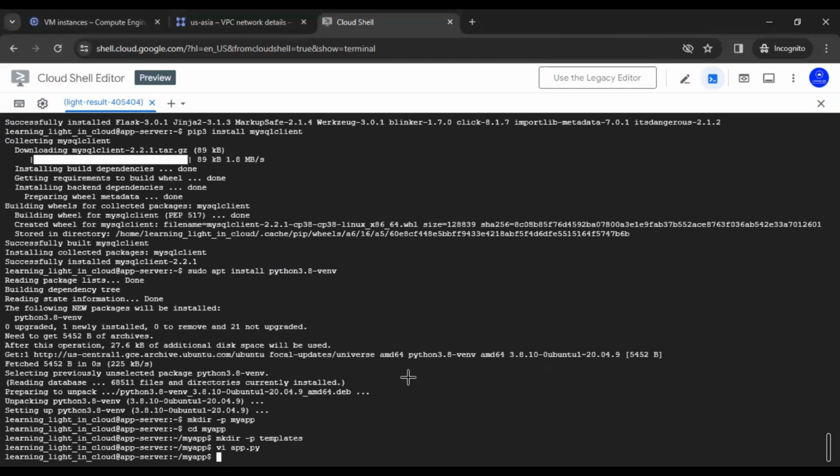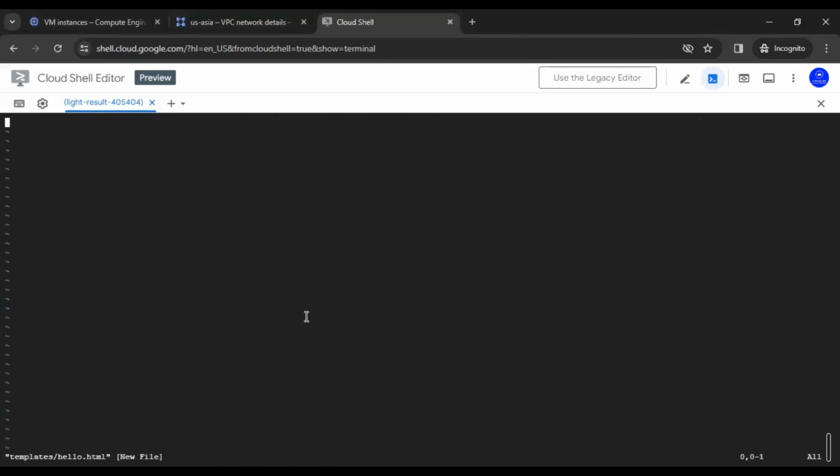Okay, so now we're going to create this hello.html that is under templates, and there we're going to create a template file for our hello message, which is going to be coming from this Python app.